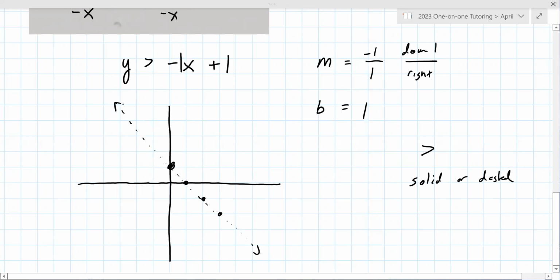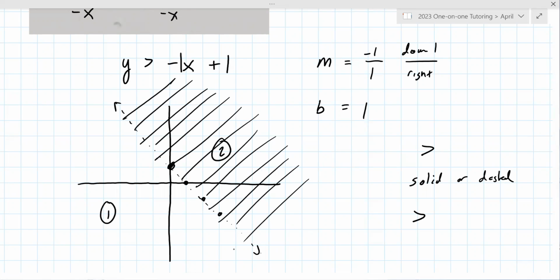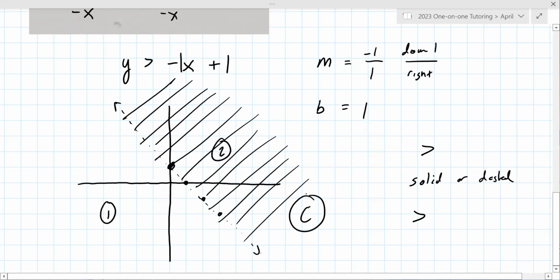Okay. Since it's greater than, are you shading in region 1 or region 2? Region 2. Yes. So I show shading kind of perpendicular to the line. Just make it clear. Don't leave any mystery to the grading on this. All right, so is that A, C, or D? That will be 4. Or oh, sorry. 4 is D. I disagree. Or no, C, sorry, C. Yes, because of that dashed line right there.